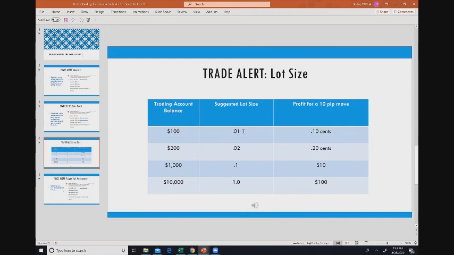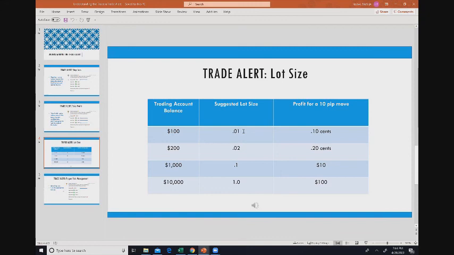Yeah, I would tell you to play around with it on your demo account, because you want to have the answer and comfort level before you do that with your live account. Different brokers have different spreads, so your spread and your lot size, all of that's going to play in. It depends on how big your stop loss is as well.